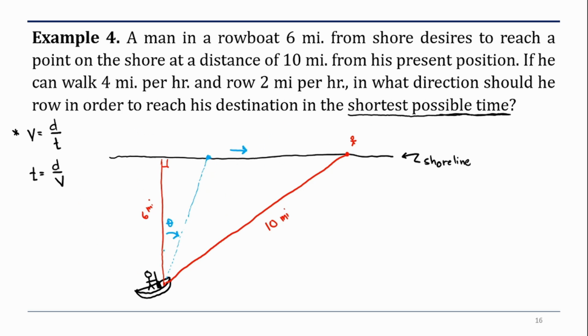So, from our figure, meron tayong 6, meron tayong 10. Makukuha natin itong side na ito. Yung distance na ito. Let's designate this as yung distance D natin. So, the distance D is equal to, by Pythagorean theorem, makukuha natin siya. So, we have 10 miles squared is equal to 6 squared plus D squared. And then, solve natin for D, we have 10 squared minus 6 squared is equal to D squared. And makikita natin 100 minus 36, it is 64. So, the square root of 64 ay 8. So, this distance D is equal to 8.